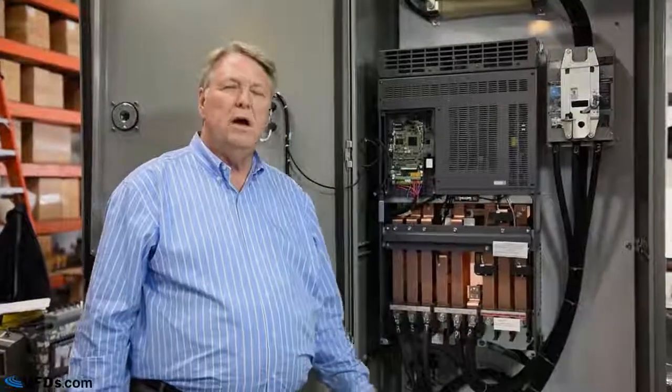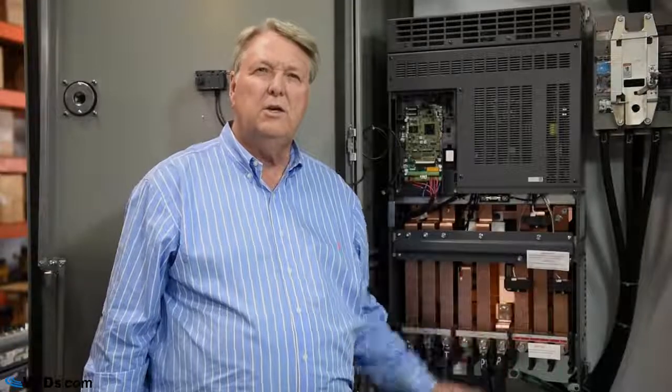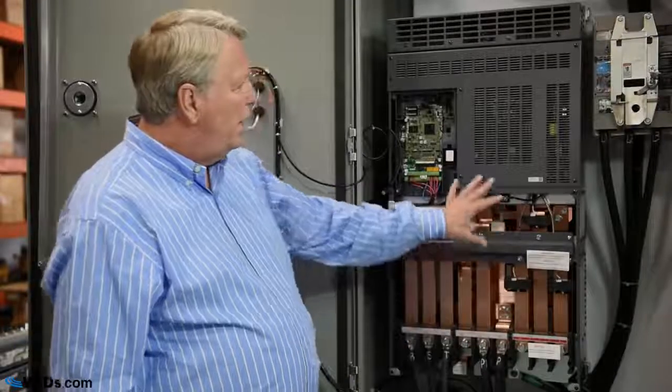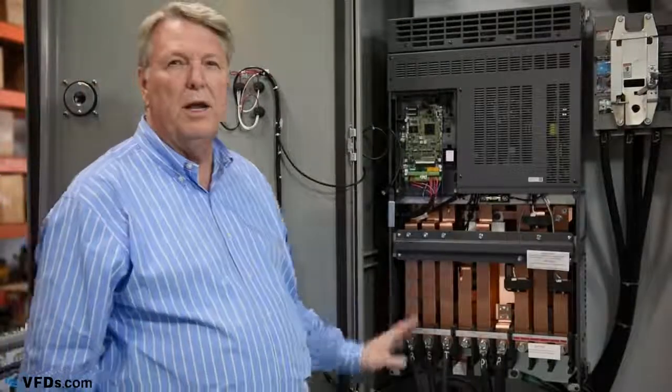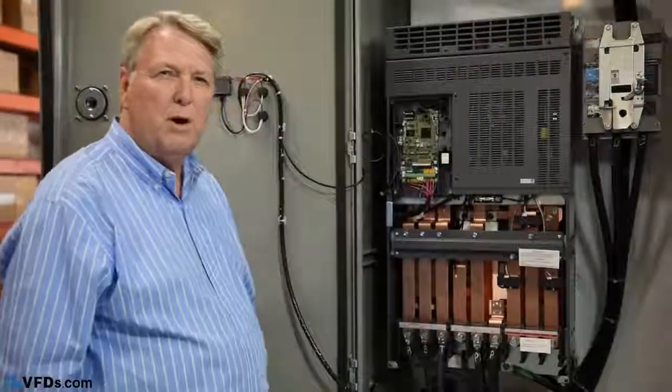Today we're going to talk about how to troubleshoot a drive. Now let me emphasize that we're going to talk about some fairly simple things. Some of the best troubleshooters in the world occasionally get stumped when they're trying to troubleshoot a variable frequency drive. So let's just look at some of the main things. Right here is a variable frequency drive. This is a 480 volt drive capable of running about a 350 horsepower motor.